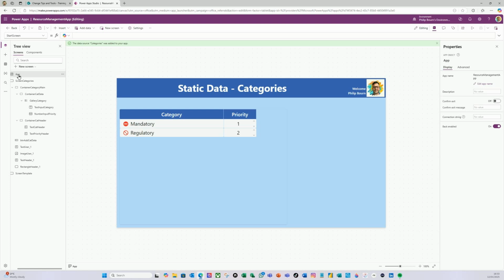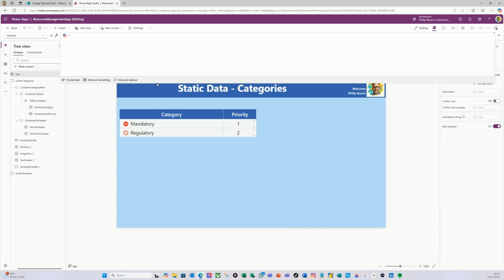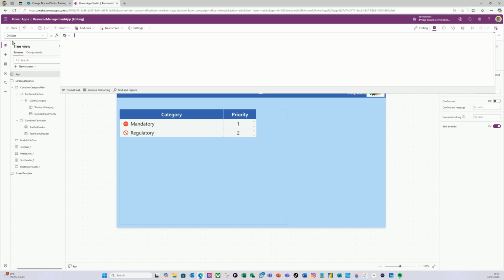So with the app selected here in the tree view, I'm going to select on start, and let me just expand the formula bar here. So with on start selected, I'm going to type set. My variable is going to be var cat edit, and I'm going to set it to false.